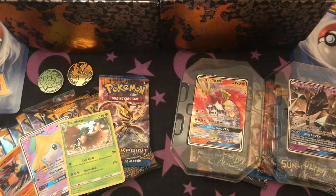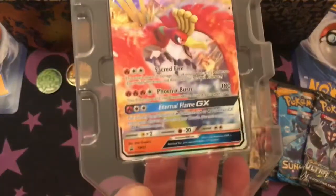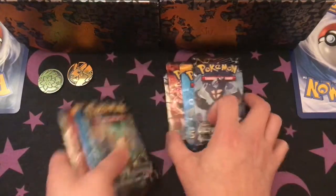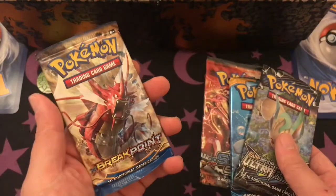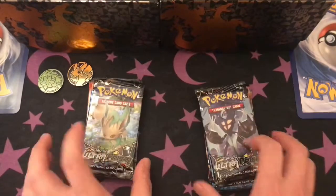All right. So you want to open the one from Walmart or you want to open the one from Target? Let's see what Target has. You want to start with Target? Okay. Let's go and put these up here. We're going to go ahead and start with these. So we already know you got this one here, just a promo card, and you have that one. And you're going to basically get an Ultra Prism, Sun and Moon, Steam Siege, and a Breakpoint. So 4 packs, okay? And it's identical. I think it's the same thing there, just different graphics. All right. So here, you can start with that one.